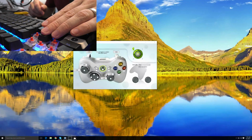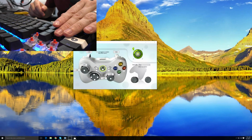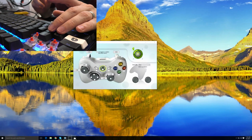So when I push in this W key, I get a nice clean press all the way through. Nice clean press all the way through. And the D key and the S is not responding at all, and I'll explain why.